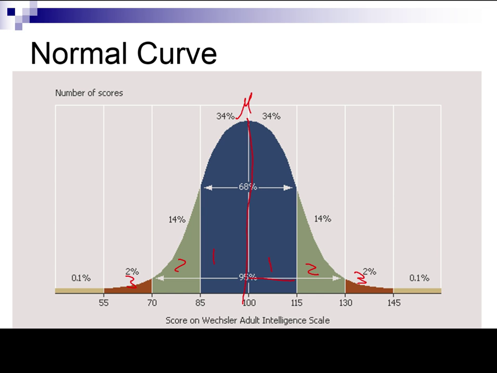Each one of those distances here, from here to here, is called a deviation. The name of that actually is a standard deviation. So make sure that you know that, a standard deviation. So when we talk about standard deviation, that's what you want to visualize. How far away from the norm am I? If you are one standard deviation away, then you would be at 115 if the mean was 100. So in this case, 2 deviations away would put you at 113.